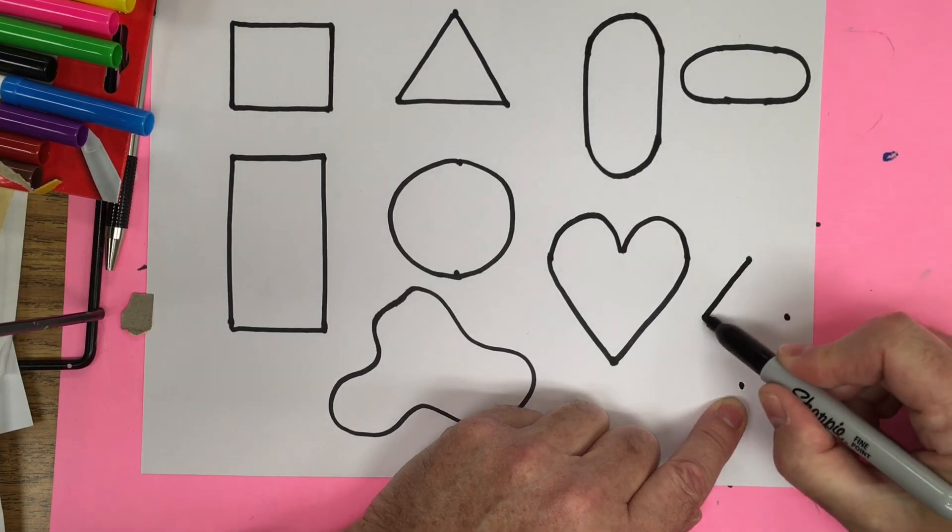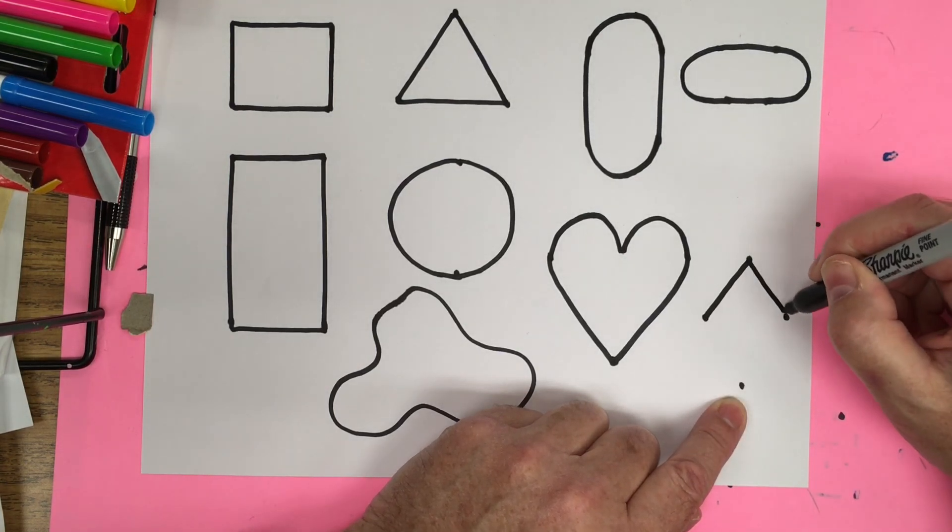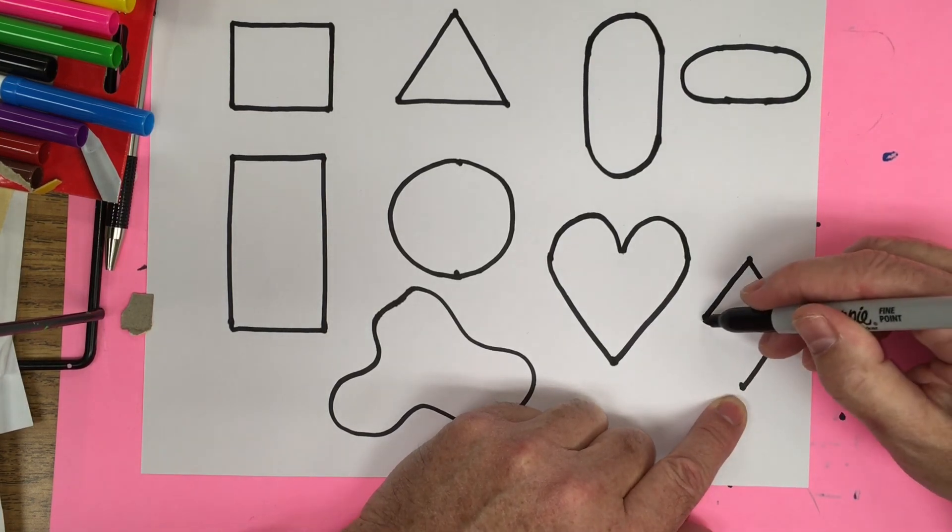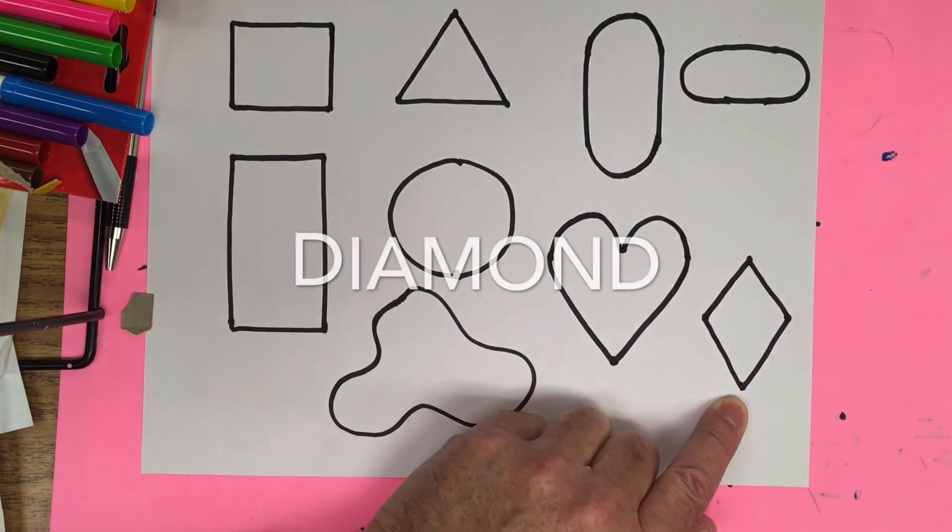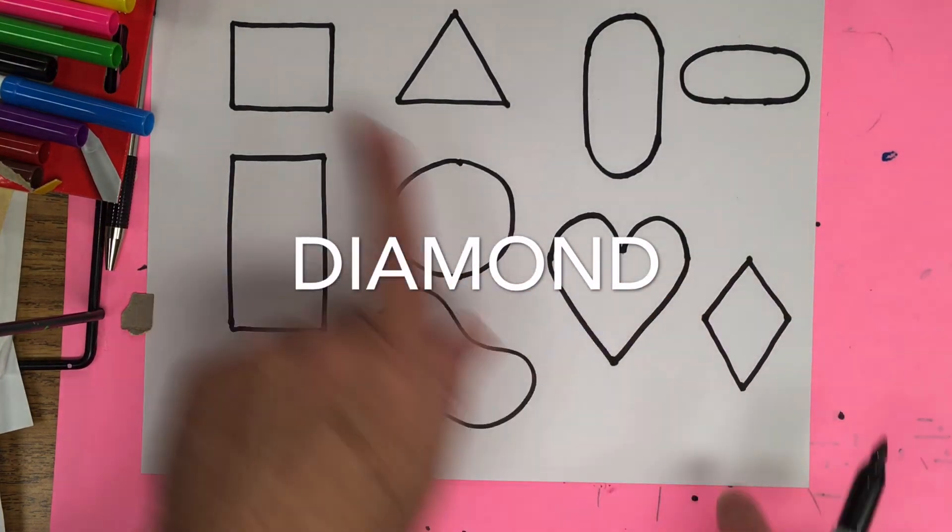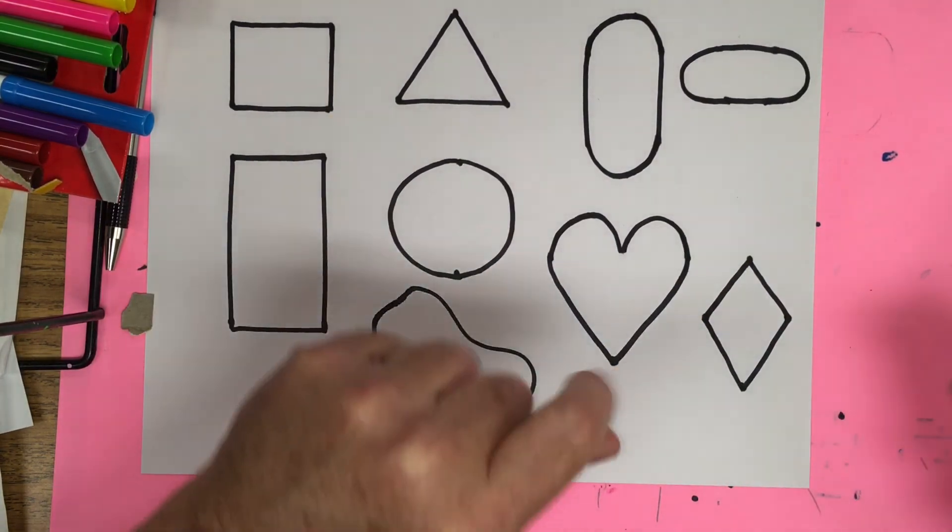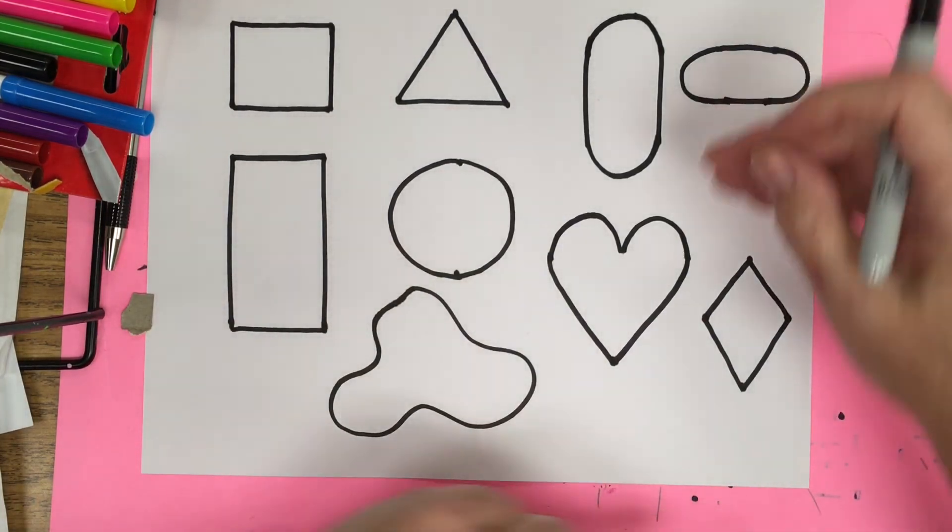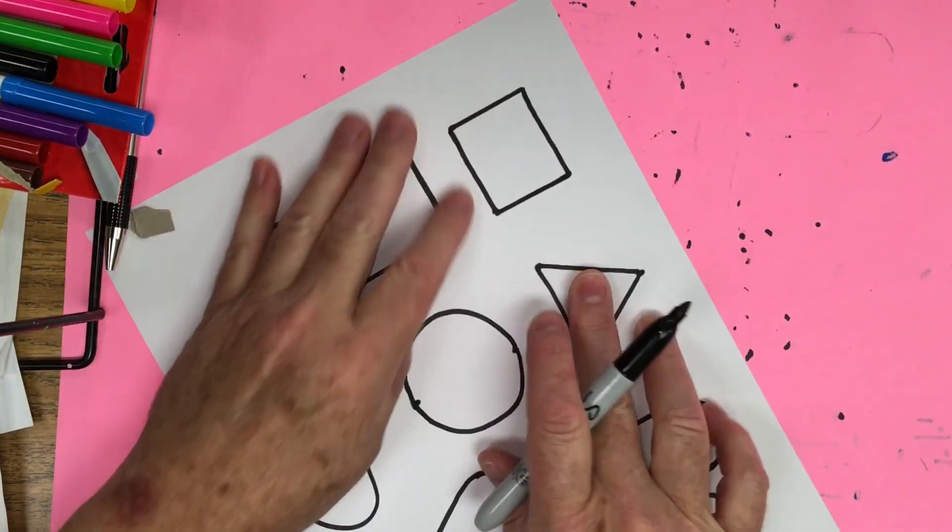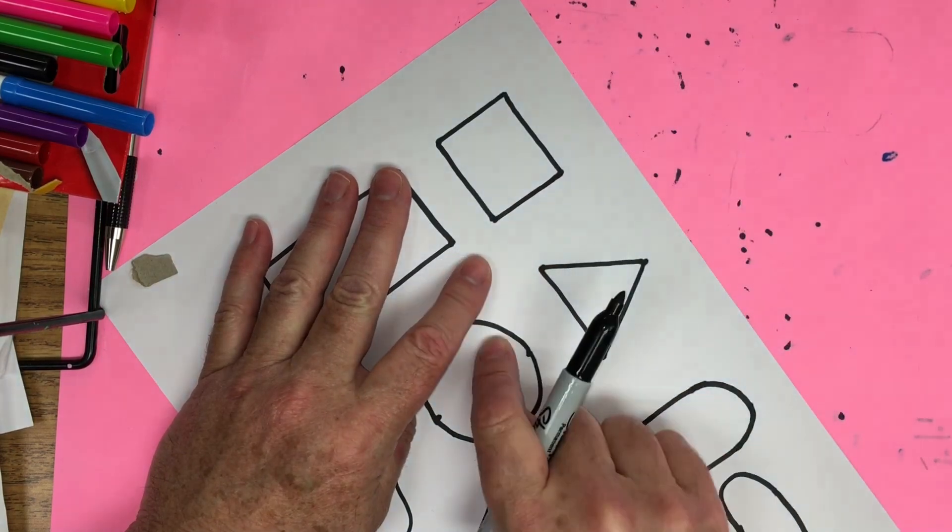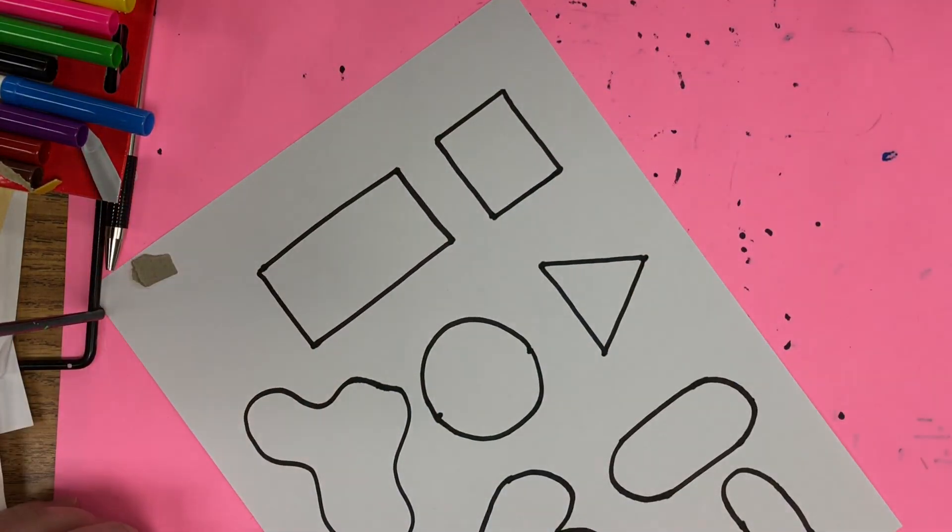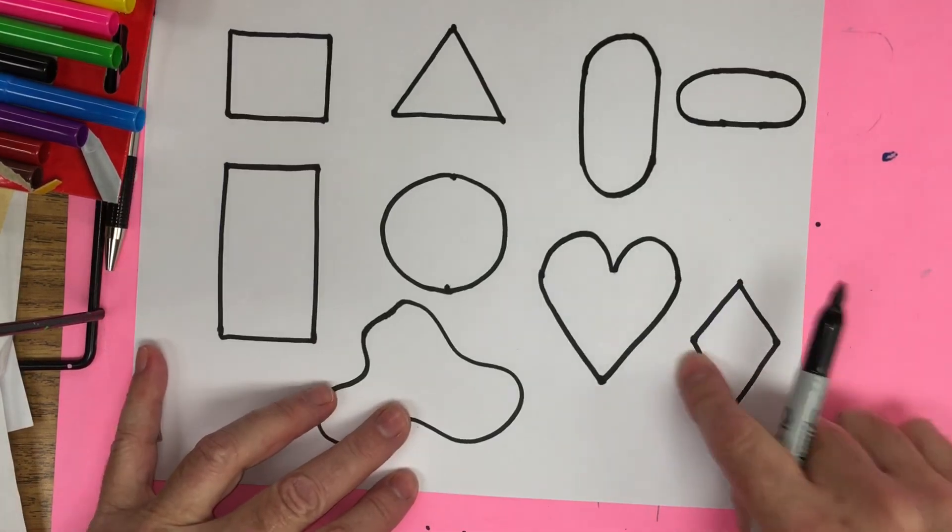Now we're going to connect straight lines, straight lines, straight lines, and straight lines. A diamond is similar to a square except it's kind of pulled out or squished. If you kind of turn the square on its side, see that almost looks like a diamond. And if you pull these edges out, it'll form a diamond. There's our diamond shape.